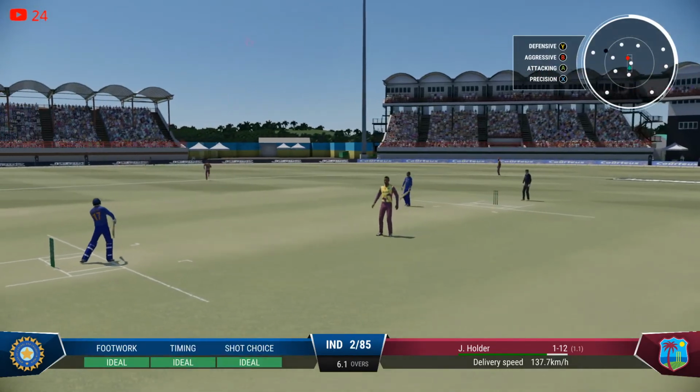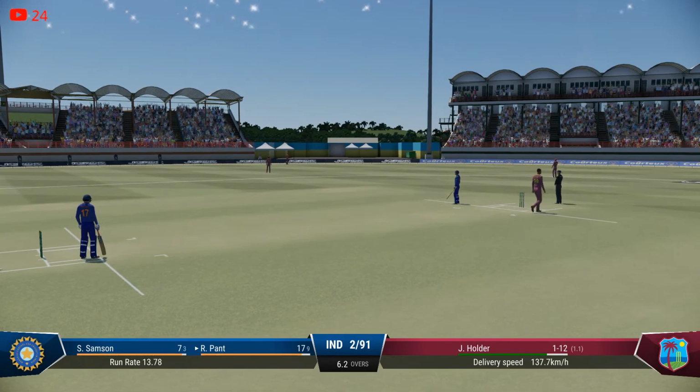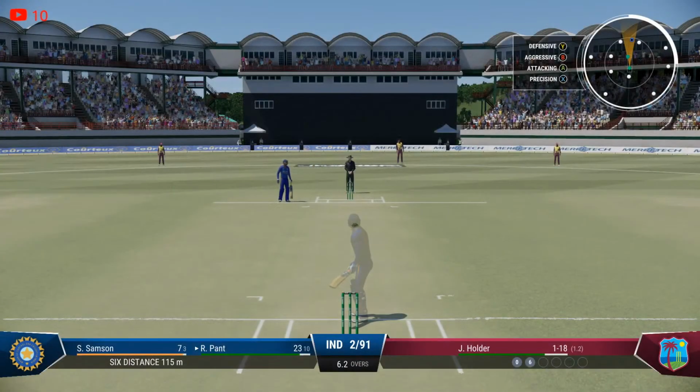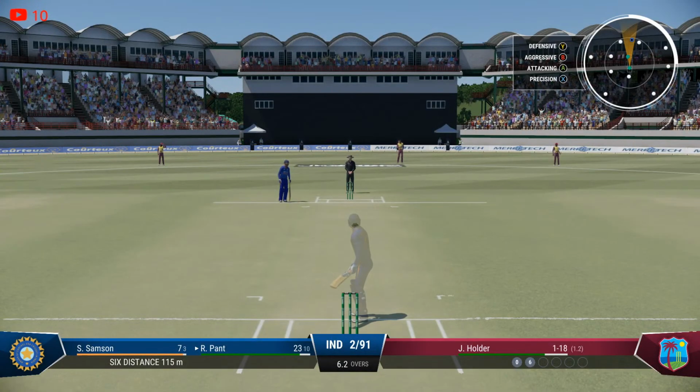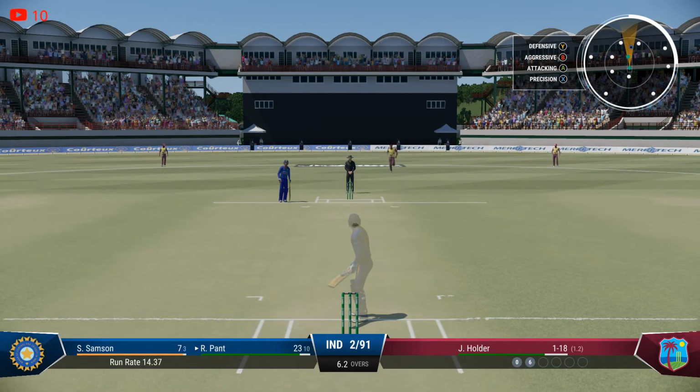What a shot, man! Look at that. Rishabh Pant is just timing the ball like an absolutely brilliant batsman right now. Another back foot punch and another 6 in his account as well as of India. What a shot that was. Back foot punch, a wonderful shot on that delivery and maximum runs for that. 6 runs we got, and the score will move on to 91 for 2 after 6.2.